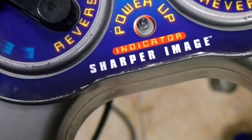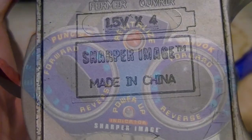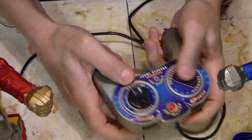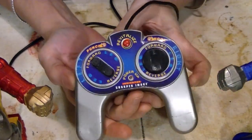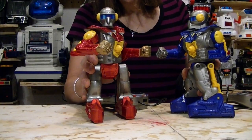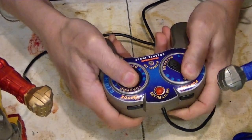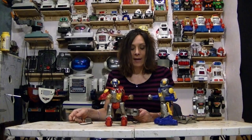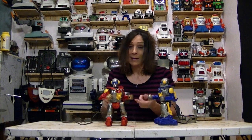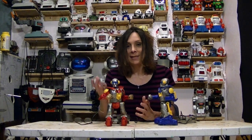They're from the store Sharper Image, made in China, and they just repurposed a remote control and didn't even bother to make it work like it should. I mean, they drive like tanks, but the buttons on here are just obviously from a video game type of control. Okay, that's just sad. But I do know they made a wireless version of this, so maybe it's different, but I doubt it. Anyway, let's see what's inside these and make these go again.